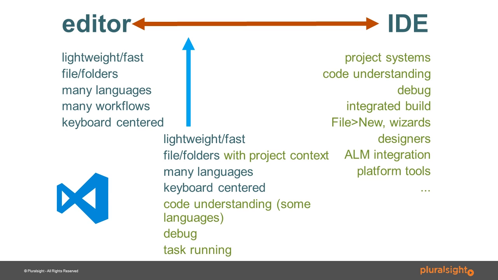And then on the other side, I want to have code understanding. I want to be able to get IntelliSense and autocomplete and hints and peek and find all references, stuff like that that we've historically gotten out of plugins like ReSharper for Visual Studio, or through WebStorm, which is more of an IDE in my opinion. And I also debug and do some task running. So if you fall on that scale right about there, with Visual Studio Code, I think we're hitting the right spot.